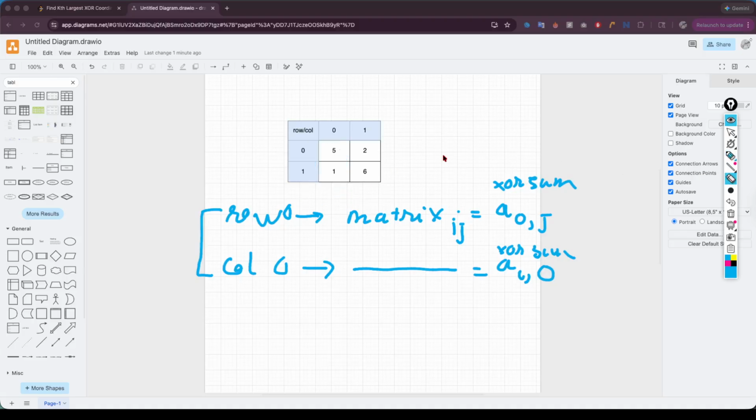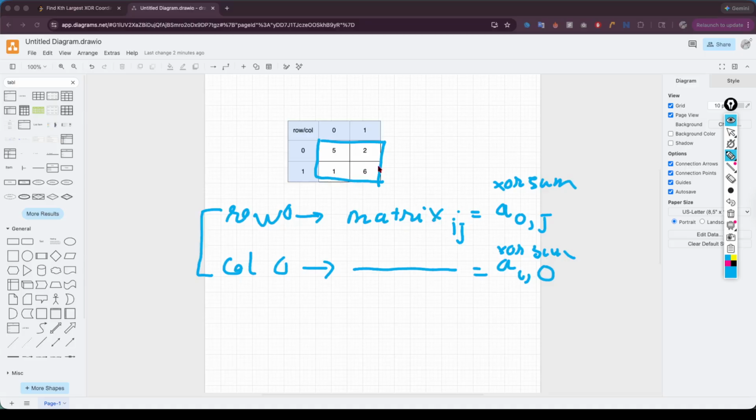And for our general case, how can we do that? For example, if we want to calculate this rectangle, how can we calculate this pretty quickly?